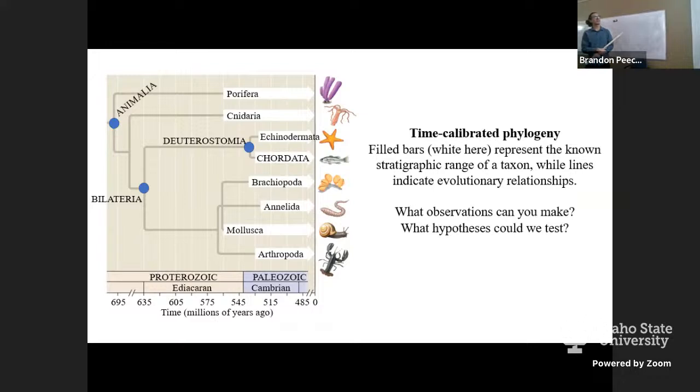So go ahead and just chat with each other for a second. Any observations you can make or anything that makes you be like, oh, I wonder about this. And then how could we maybe test the thing that you're wondering? So let's take a few minutes on this, take this in again. Again, same evolutionary information, but with a time component. Go ahead.